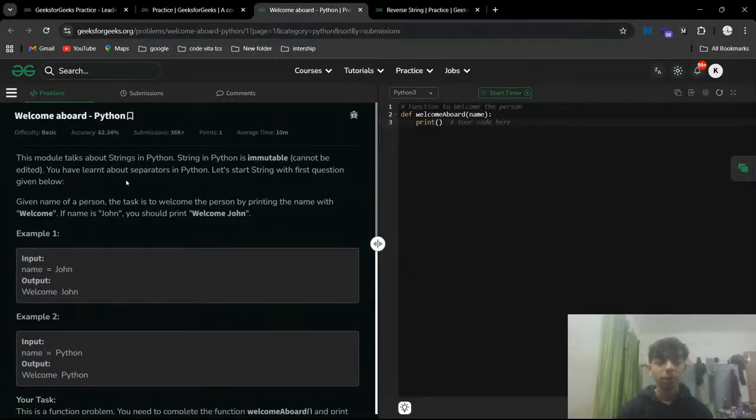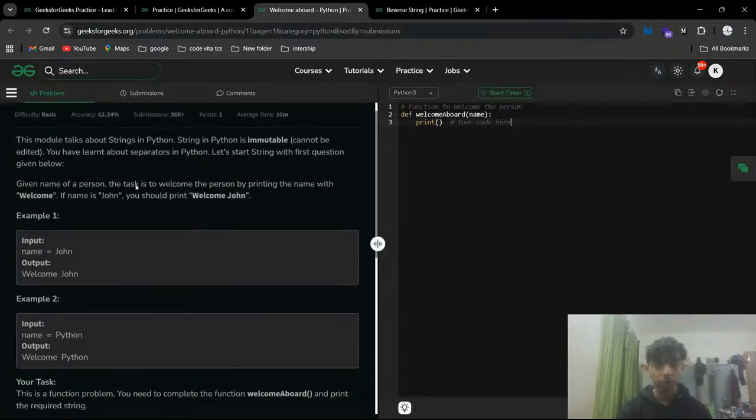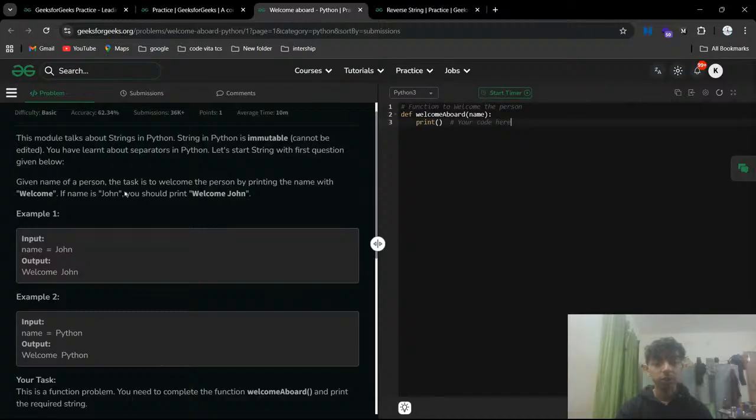You have learned about separators in Python. Let's start strings with the first question given below. Given the name of a person, the task is to welcome the person by printing the name with welcome. If the name is John, you should print welcome John. So it's easy. I use f for formatting a string in Python.